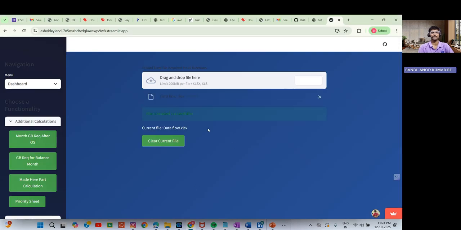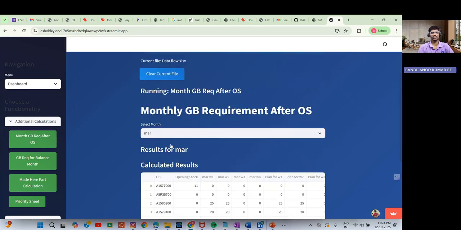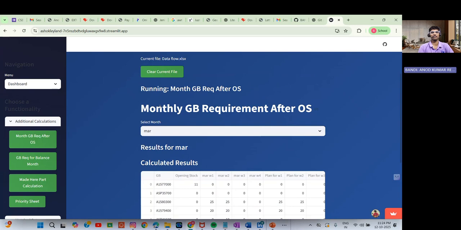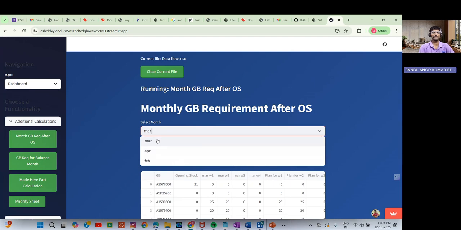First, you come to the additional calculations in monthly GB requirement after OS, that is, monthly gearbox requirement after opening stock. It may consist of up to 3 months, starting from February, March, and April; it will predict up to 3 months.